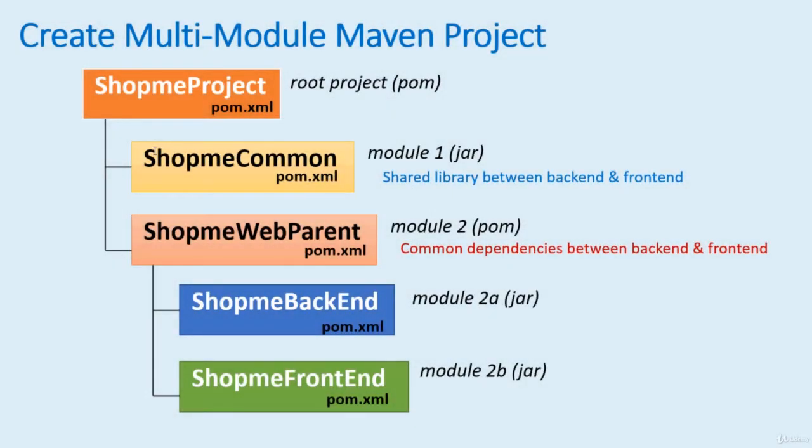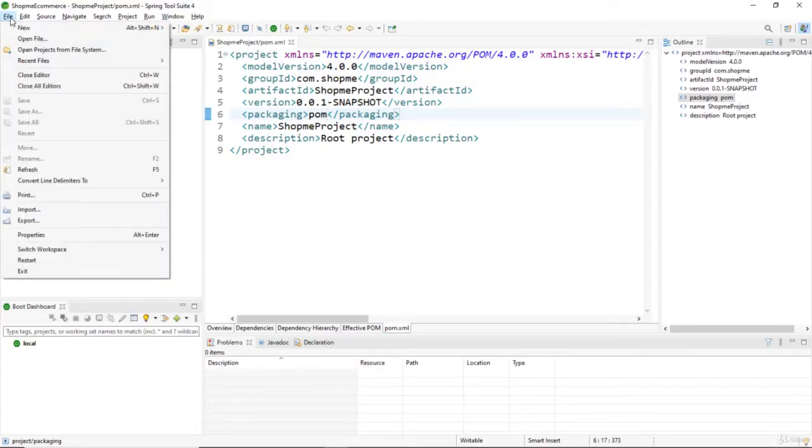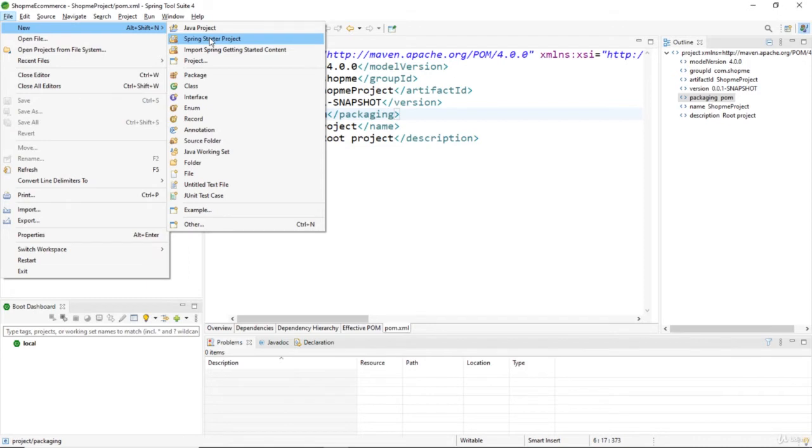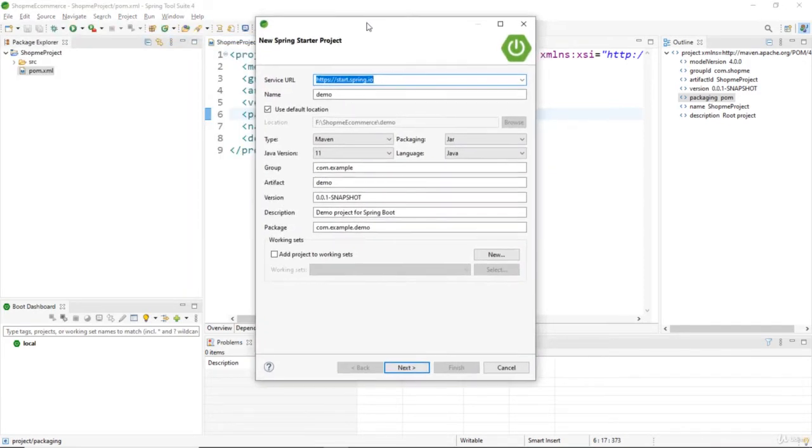Next, we will create the Xiaomi Common project, which is a module in the root project. So create a new Spring Starter project here, because in the Xiaomi Common project we have entity classes which are based on Spring Data JPA, and enter the project name as Xiaomi Common.